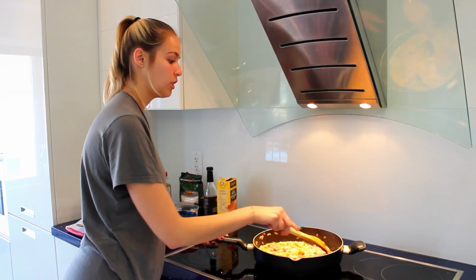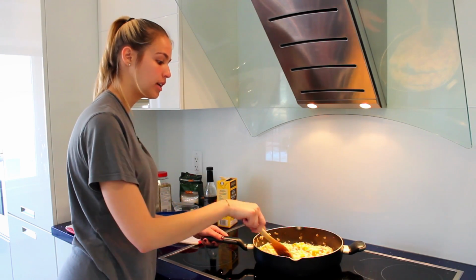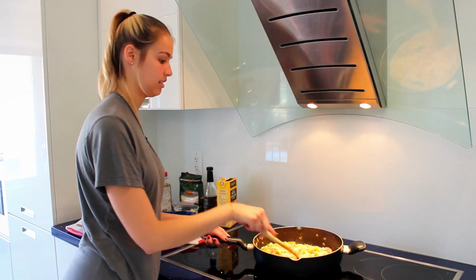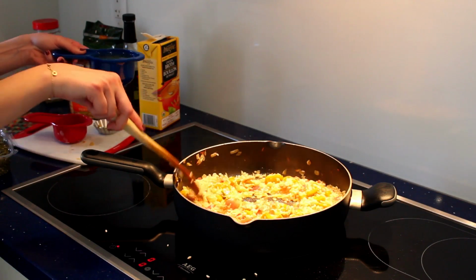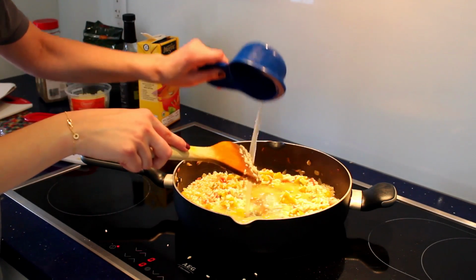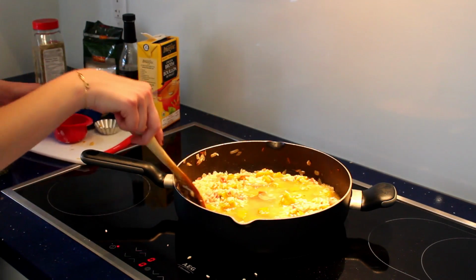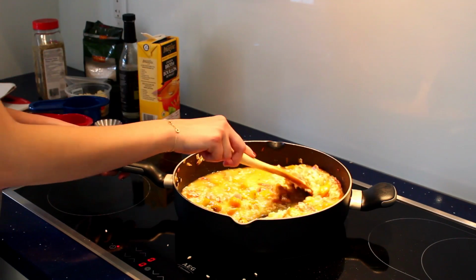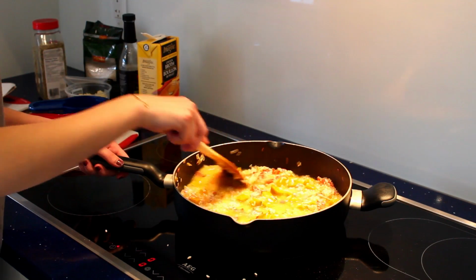So for the next one, you have to make sure that it is totally absorbed into the rice, or as much as it can, before adding the next. So as you continuously mix, this is about ready, and you can add the next cup of chicken broth. And wait for that to absorb before adding the next one.